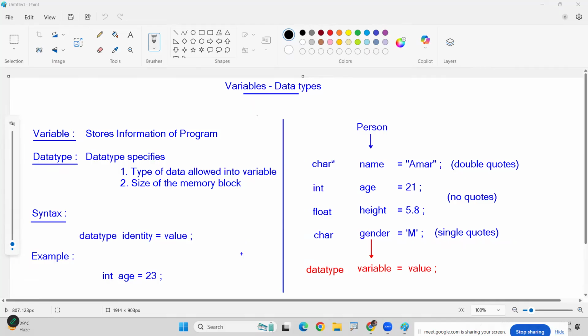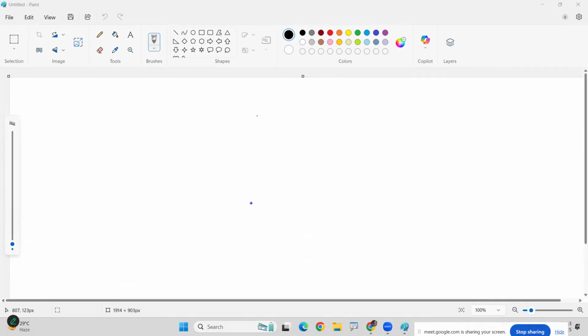Now, as we are writing the basic programs of C programming, I'm just using an online compiler to represent.